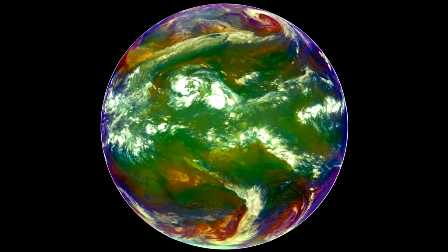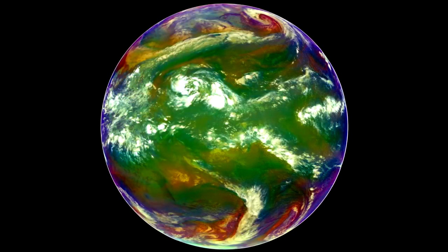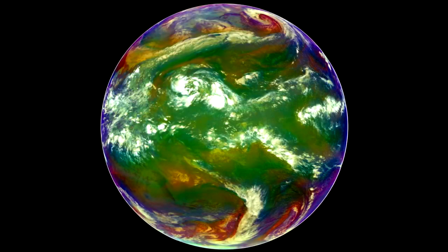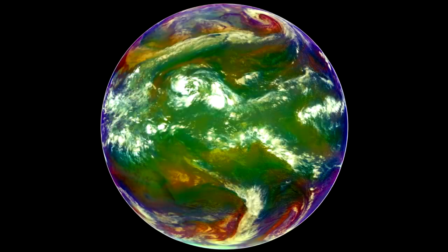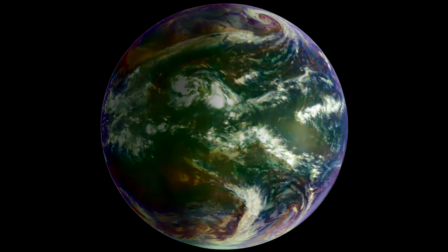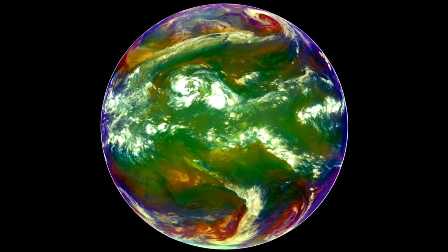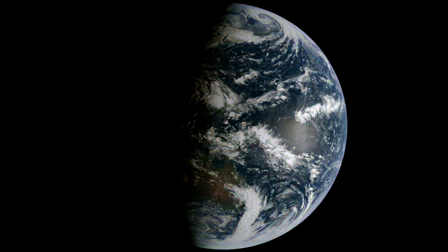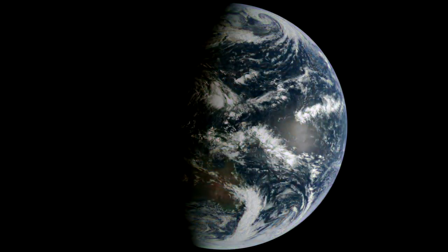Ridiculous. Okay. Now, also notice the final image has a Terminator line added in to try and make it look like a real picture from space, which drives a nail in the coffin of the Himawari because the weather data shows it over the whole ball completely. But they have to add a Terminator line to show the Earth only partially lit by the sun based on the time of day that the photo is allegedly taken. So if this is a real picture, how did they know where to put the clouds and weather on the part of the globe with no sunlight? It's completely dark there. It's all right here, guys.